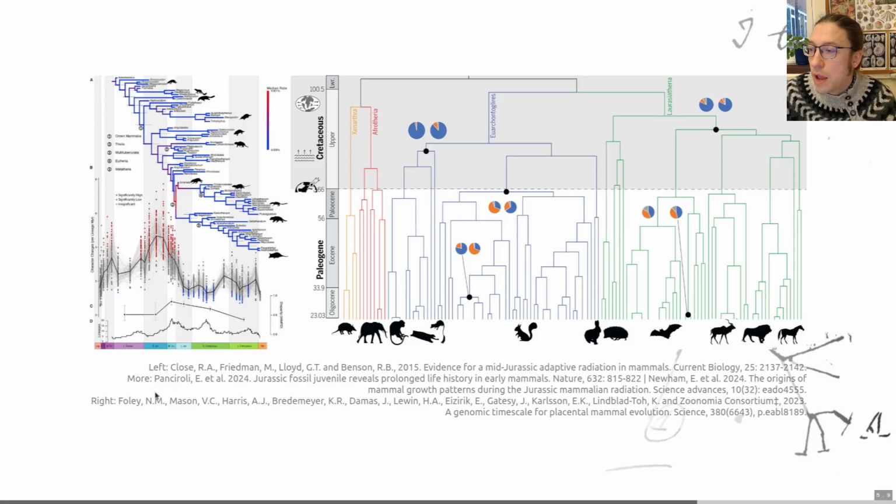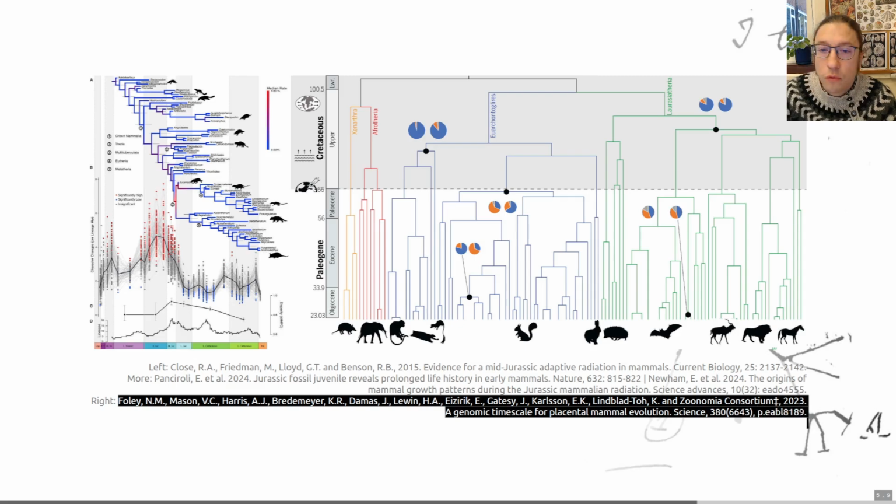And the authors of this paper, I've put a reference on the slide for you here, relate that second burst of evolution within the groups to numerous factors. They say that number one, mammals fill the ecological niches vacated by the dinosaurs because of the KPG extinction, driving the dinosaurs to extinction. So that's a classic story that I've already mentioned. They highlight also, which is interesting, that burst of evolution was coupled with changes in sea level and, as a result, the emergence of land, allowing greater geographic continuity in the globe after the KPG extinction.